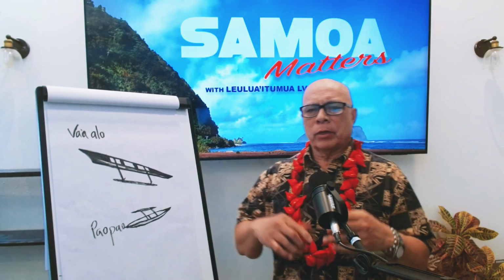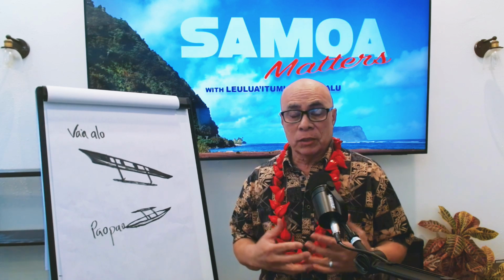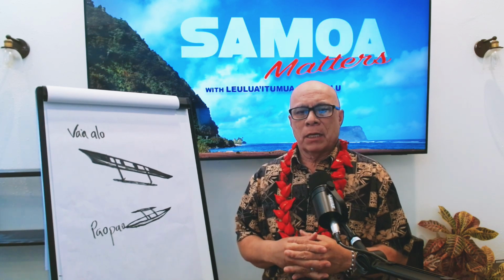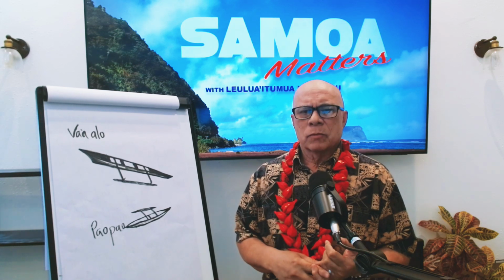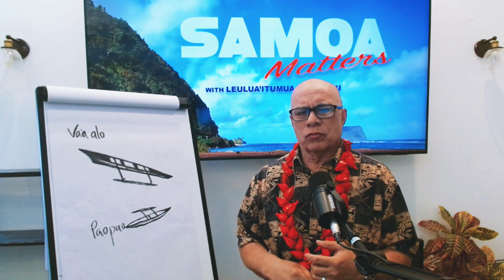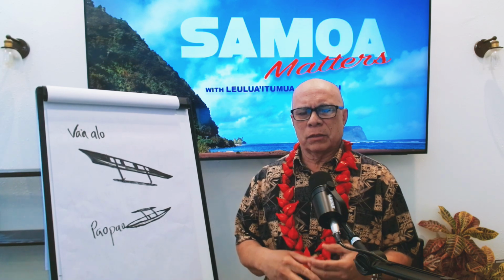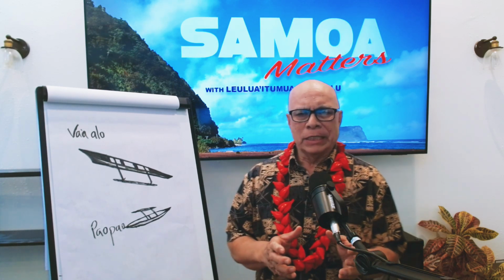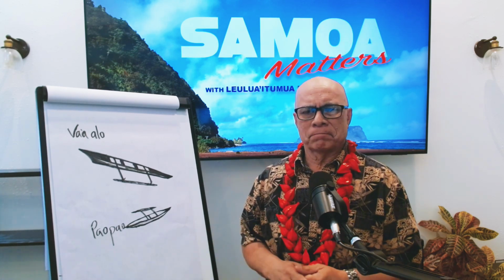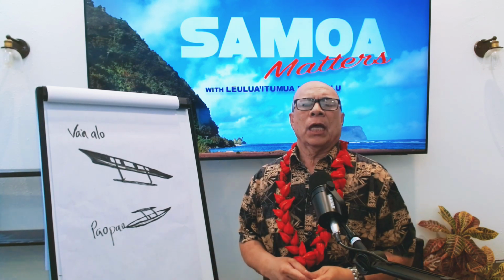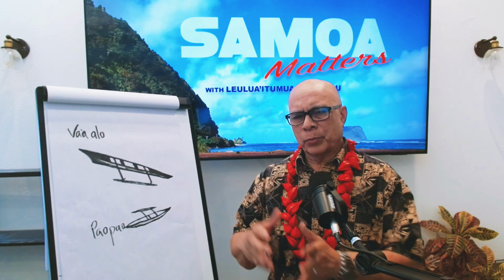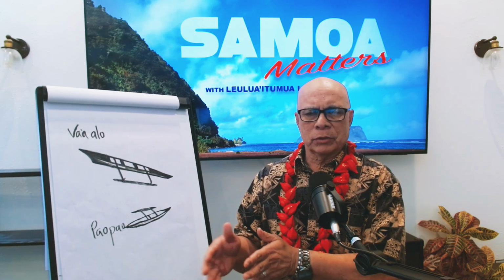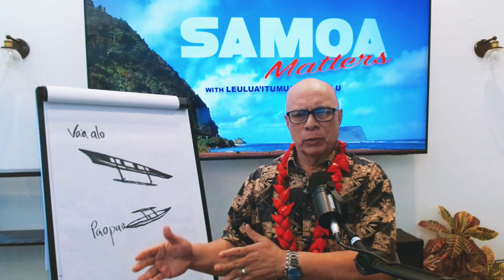The traditional expression for alagaupu segment, and to continue this canoe subtext, it goes like this. Ole a'o Oloolo pito va. O te leo Oloolo pito ama. Or, o te fia Oloolo pito va. O te le fia Oloolo pito ama. Oloolo means to rub up against something, to get close to something. And so the expression says, I want to approach you on the side of the boat, boat side to boat side, instead of boat to outrigger.